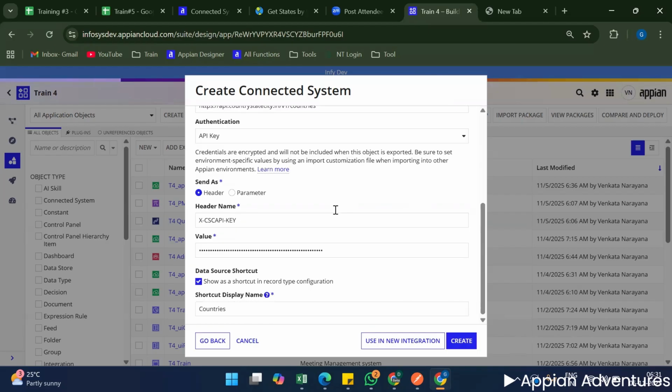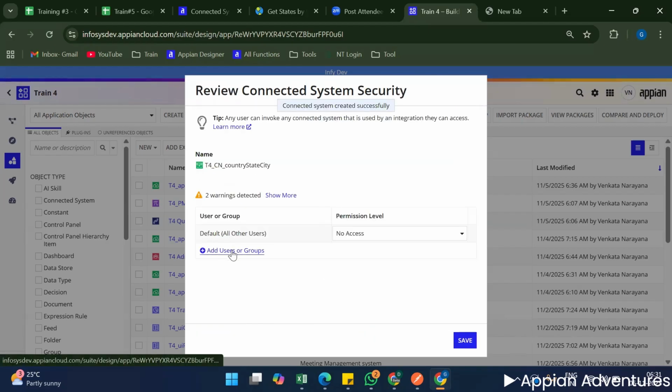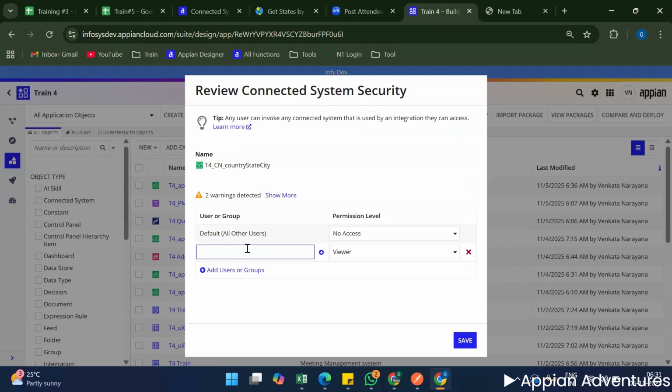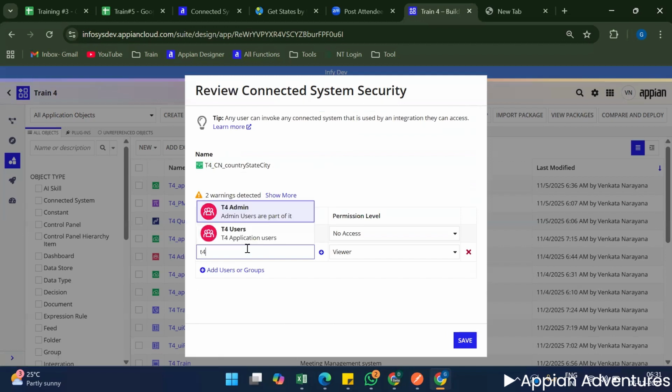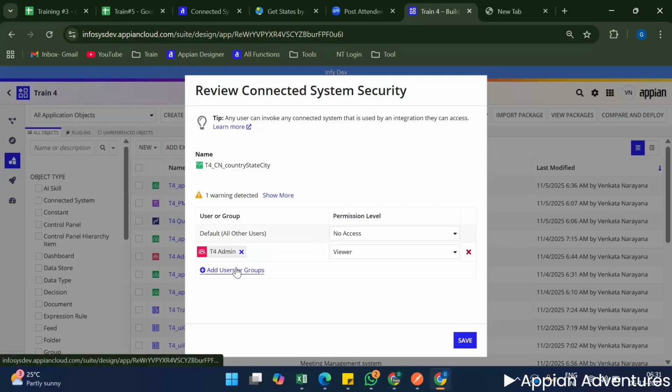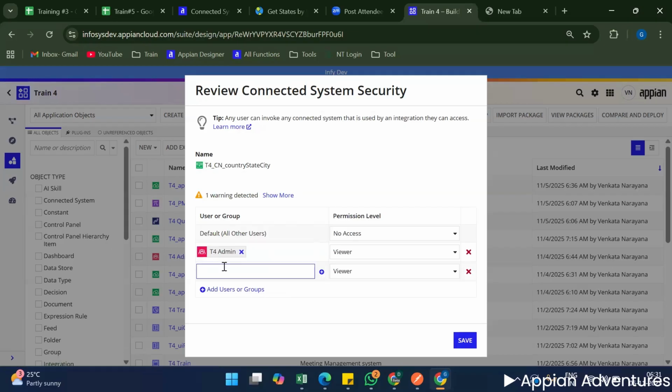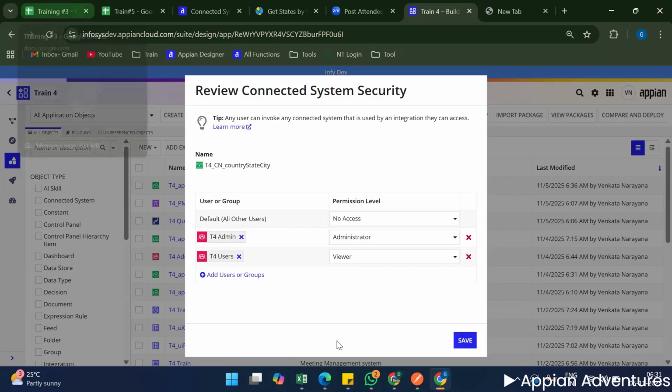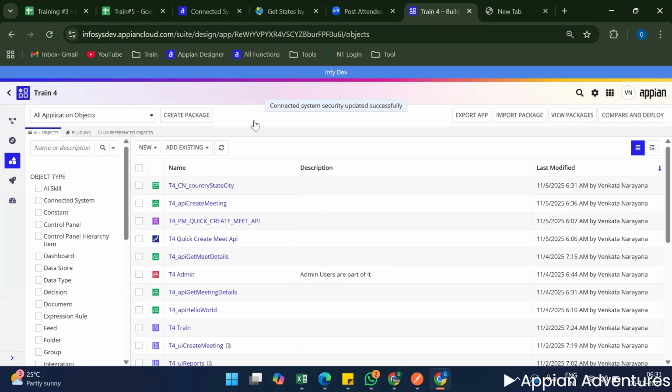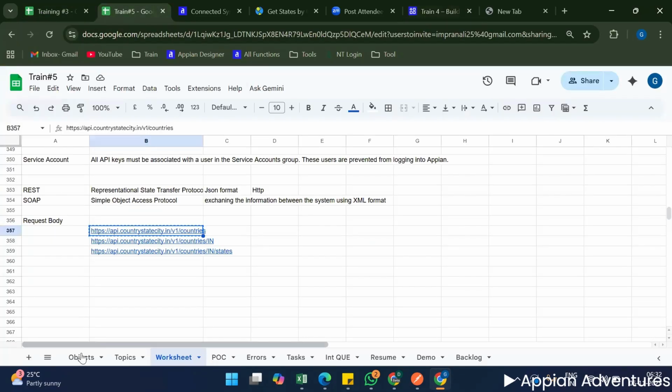So as per my understanding, and as I have conveyed to you, the connected system is to store the connection details of the external system before using the URLs and fetching the data from the external system. So we can also call it storing the external system connection details one time and reusing the same connected system whenever you are creating multiple integrations. Okay, I have added the definition here for you guys for better understanding.